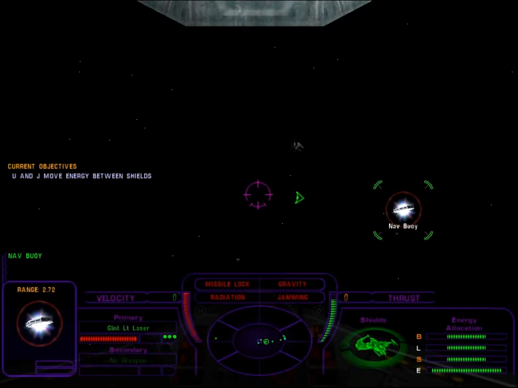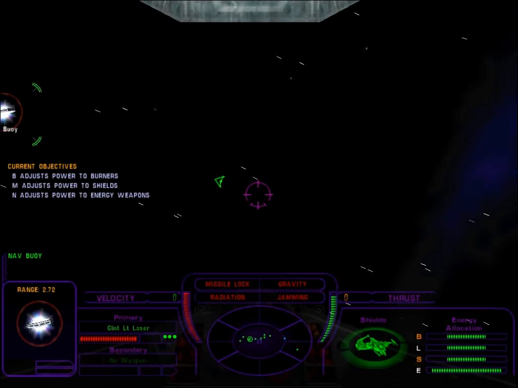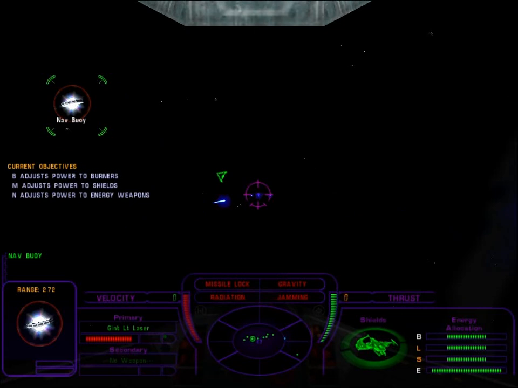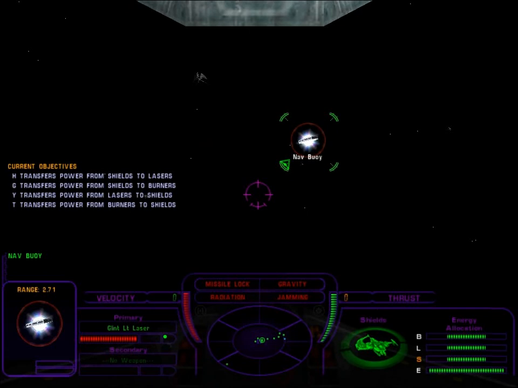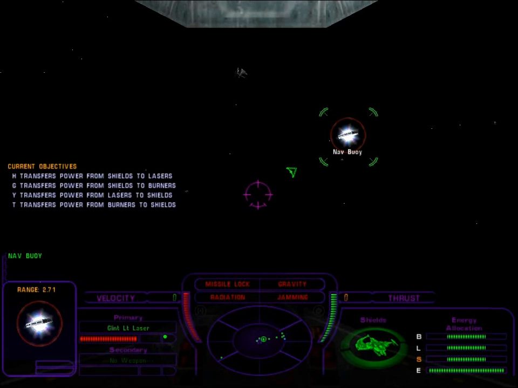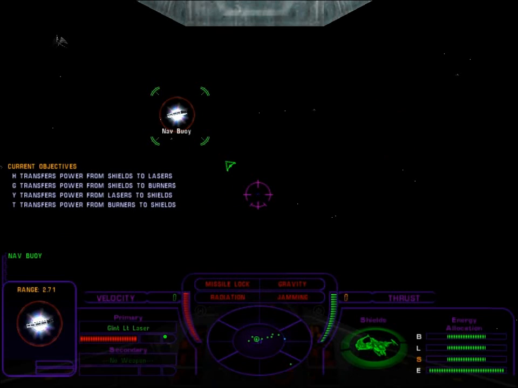To the right of the ship icon is your energy management system. Your shields, afterburners, and energy weapons all draw power from your engines. You can increase the speed at which these systems regenerate with the B, N, and M keys. Keep in mind, this will reduce the amount of energy available for your engines, which will lower your top speed until the system fully recharges. In emergency situations, you can instantly transfer power from one system directly to another. For example, pressing Y will automatically regenerate your shields with energy from your lasers. Be aware, though, you will lose a little bit of energy every time you transfer from one system to another.